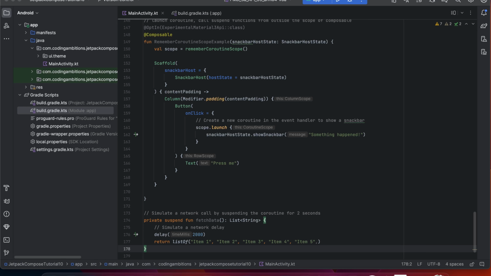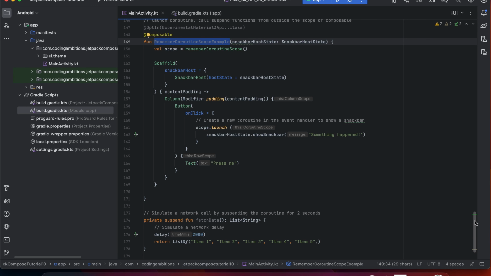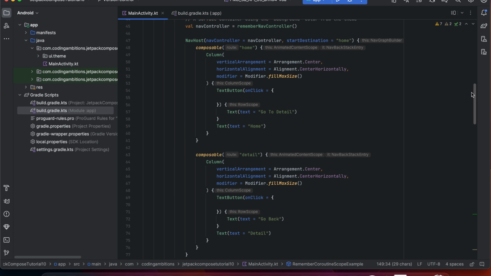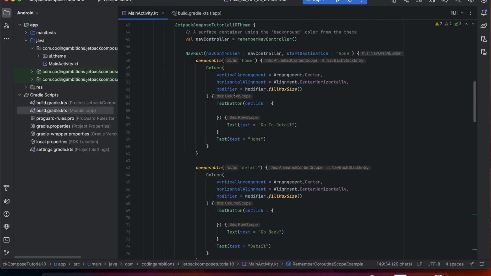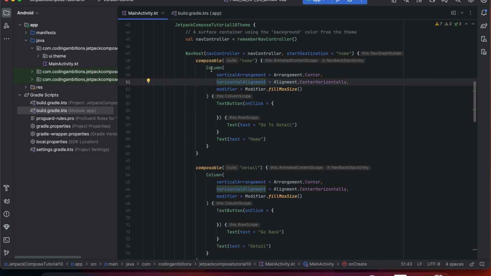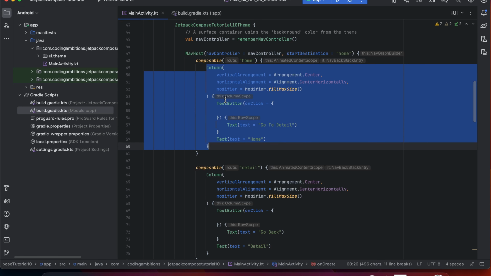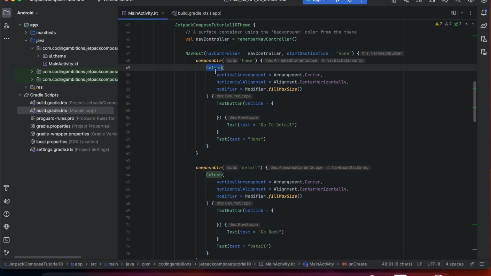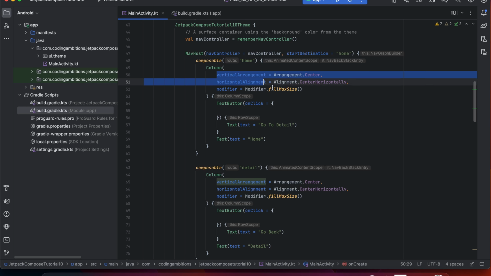So just for example, take a simple composable, right? Anything happening outside of it, so let's say from this composable, what is the state of this composable? This and this is the state of this composable.